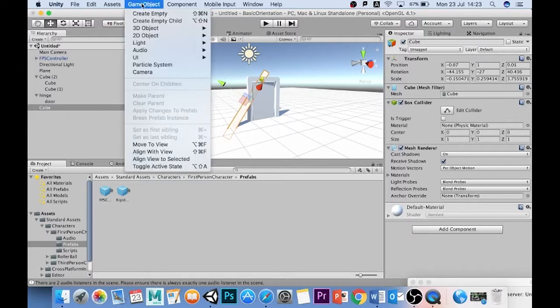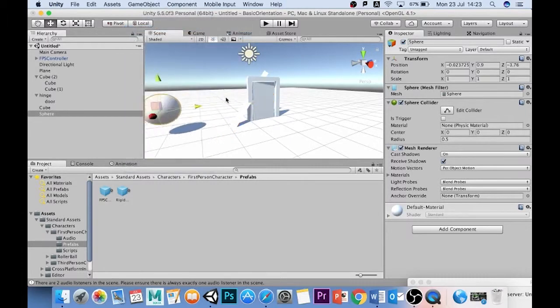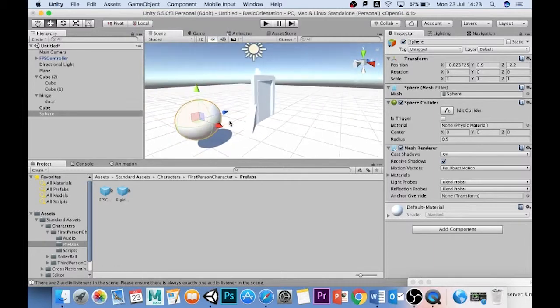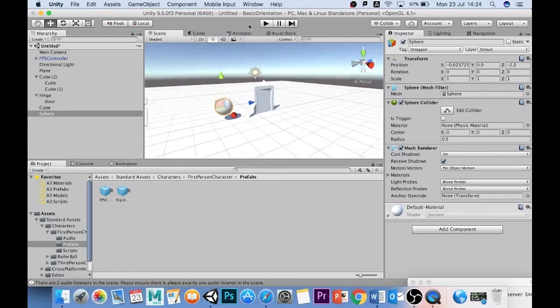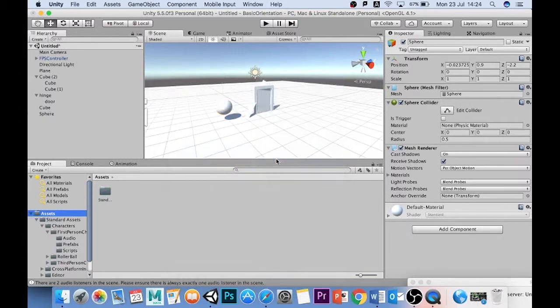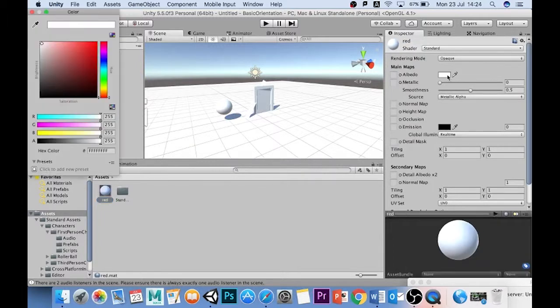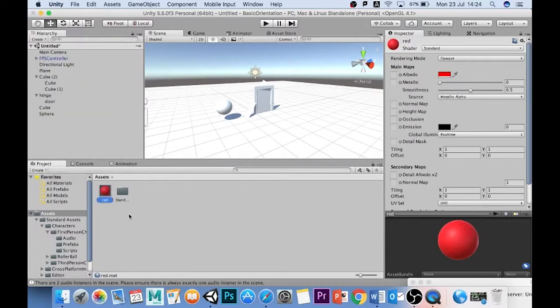Now, in some cases, you might want that, but let's imagine we're making a simple collection game, and we're going to collect these spheres. And these spheres are going to bounce up and down, and we're going to collect them. Just for the sake of making them different from the world, I'm going to create a quick material here. I'm going to call my material red. Doesn't really matter what I call it, but I'm going to go up here and change the color to red. And I just drag that material straight onto my ball there. And now I've got a red ball.